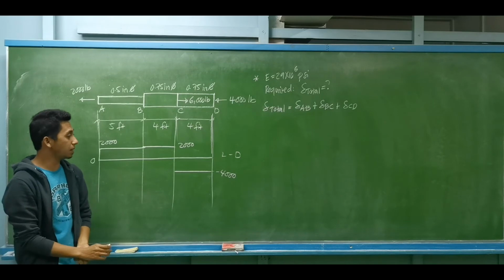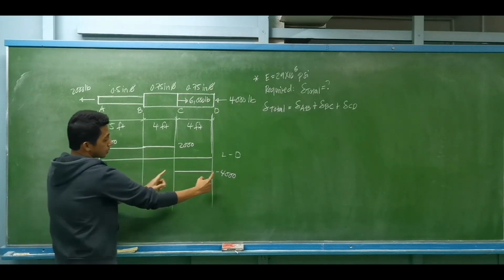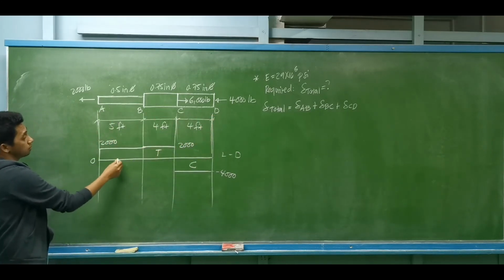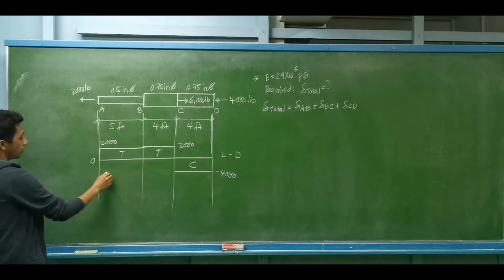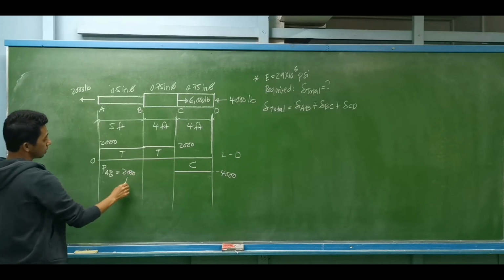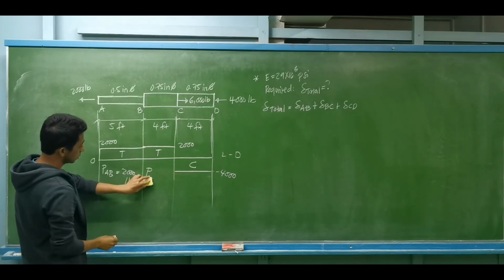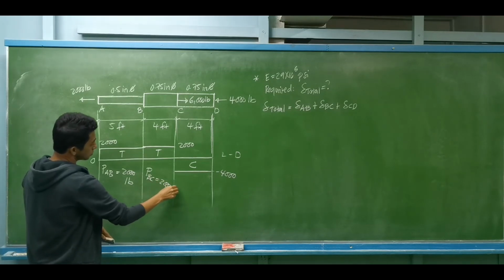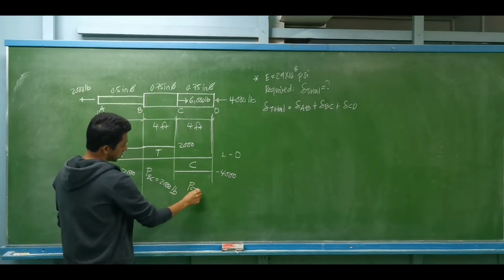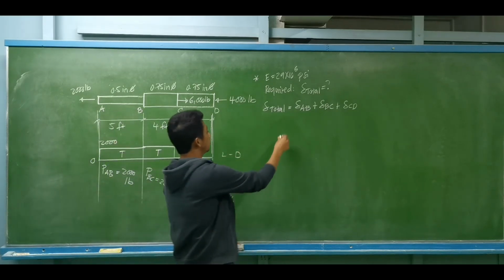One advantage of the load diagram is that we can determine which segment is under compression and which is under tension. The negative segments are under compression, so segment CD is under compression, segment BC is under tension, and segment AB is also under tension. So the axial force for segment AB is positive 2,000 pounds. For segment BC, the axial force is also positive 2,000 pounds, since it is under tension. And for the last segment, segment CD, under compression, we have negative 4,000 pounds.